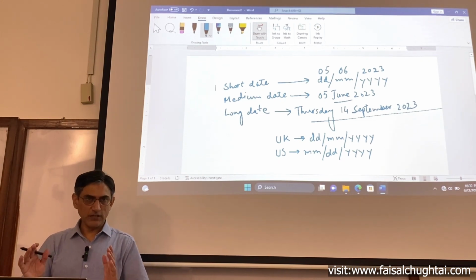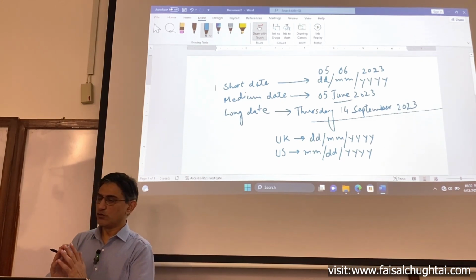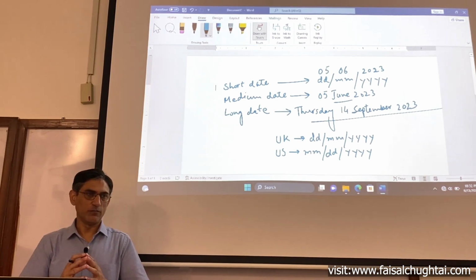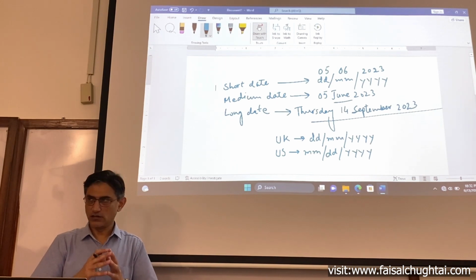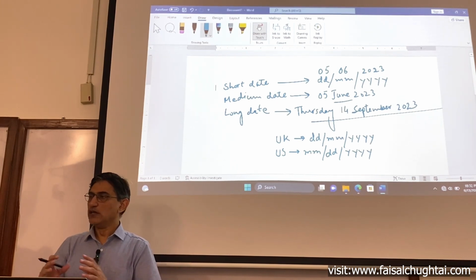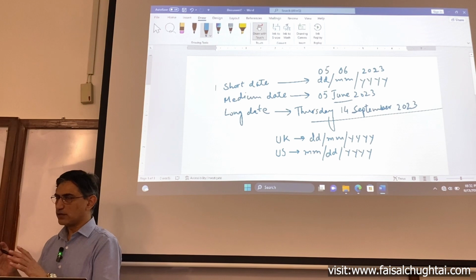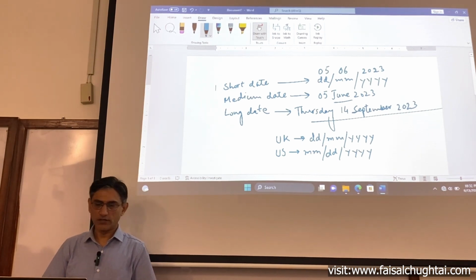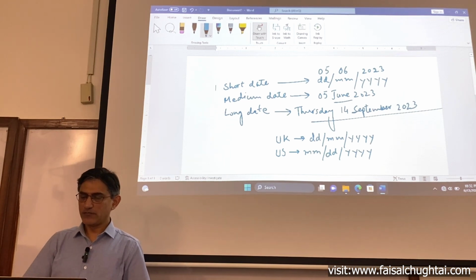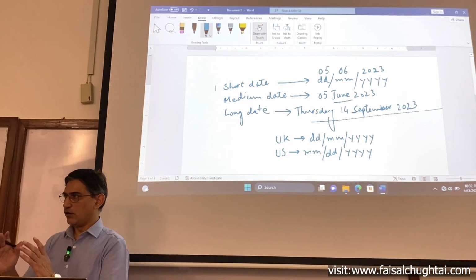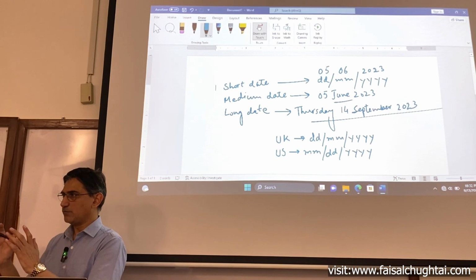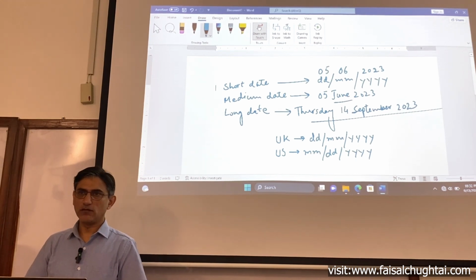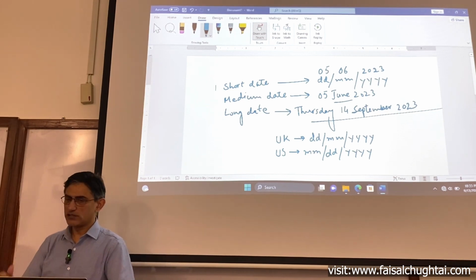But for the time being, it is important that your system date is also set to the same format, which is the format supported by the data, or the format in which the data is available. So whenever it comes to the short date format, we will be using the UK short date format. Okay. Anyway, this is just one example of data being present in a certain format. Can you think of any other example where data might be format specific?